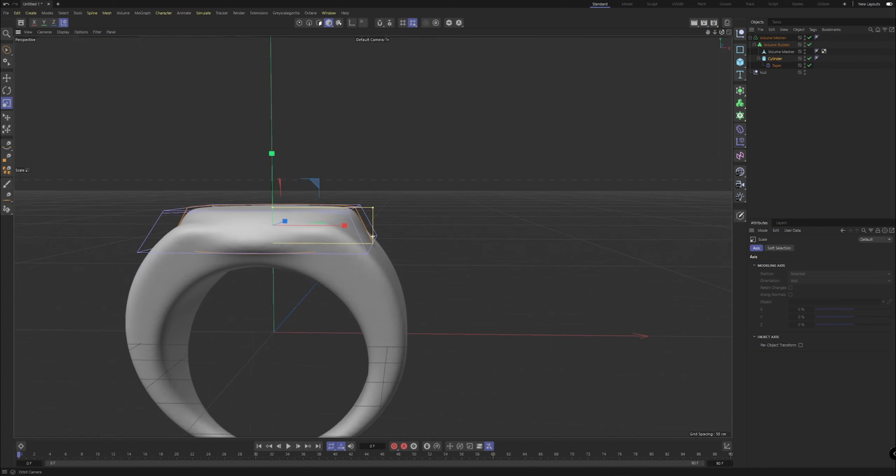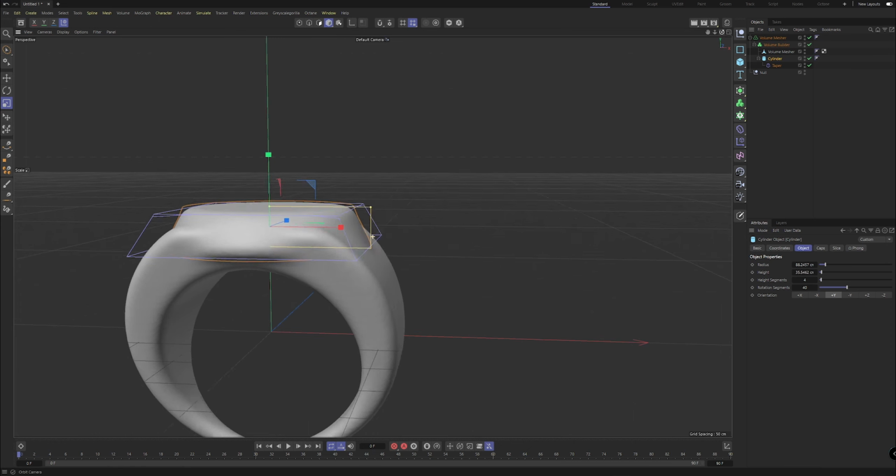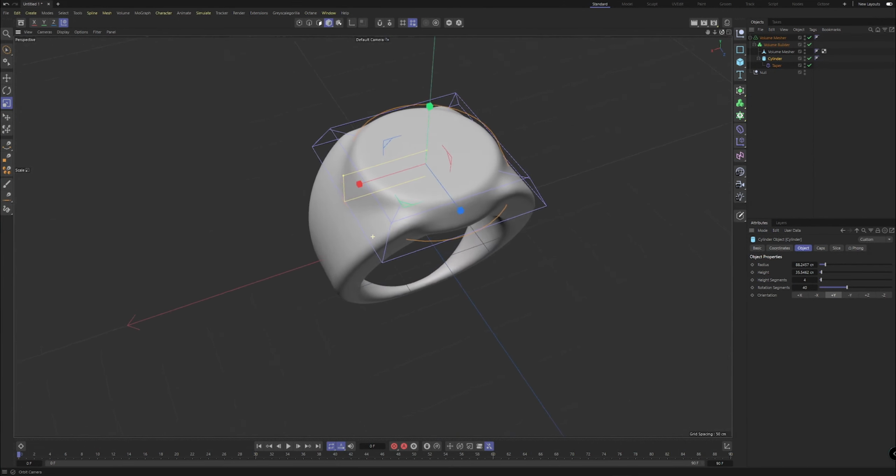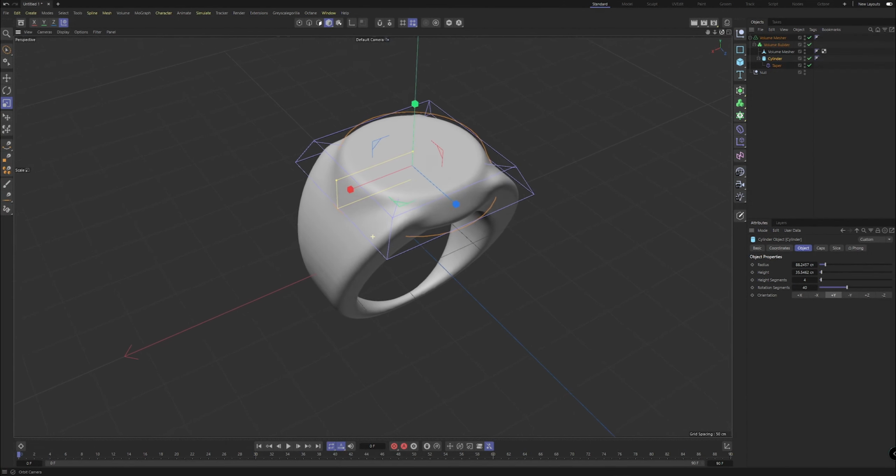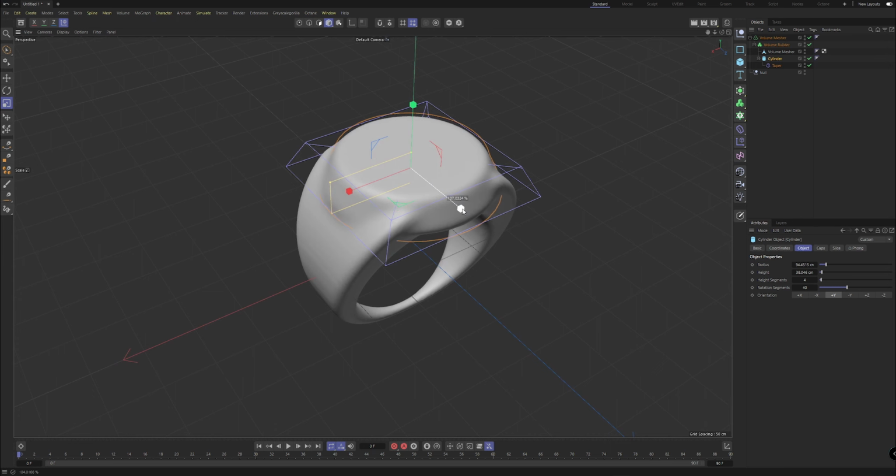But this part just here seems to be fitting nicely. So maybe for now I'd say we can probably, let's scale this up ever so slightly.